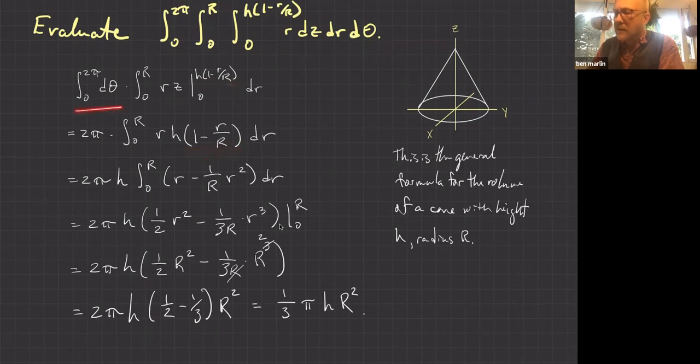And when we integrate d theta from 0 to 2 pi, we just get 2 pi. So just leave that hanging out to the front the whole time. And now with this part here, we're going to have an r in it, so it's probably easiest to go ahead and multiply that out. And the other thing that I did was to say, hey, h is just a constant. It doesn't change. Kick it out to the front. So we're integrating r minus 1 over big R little r squared.